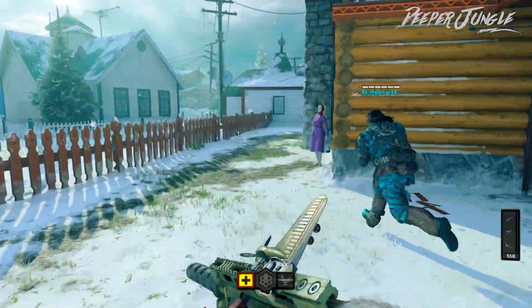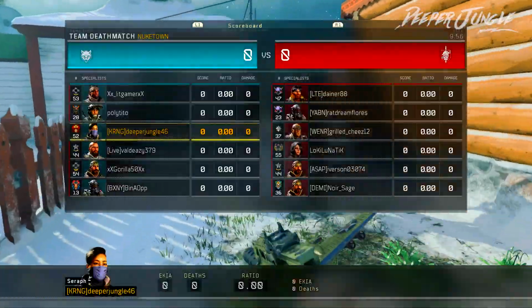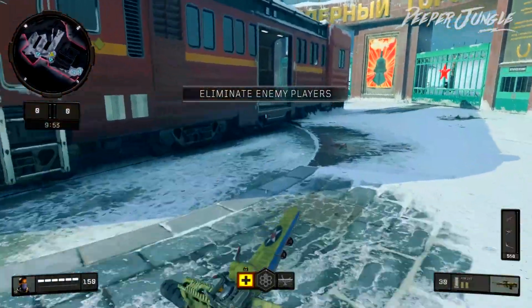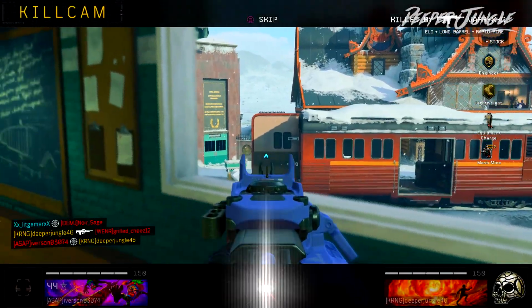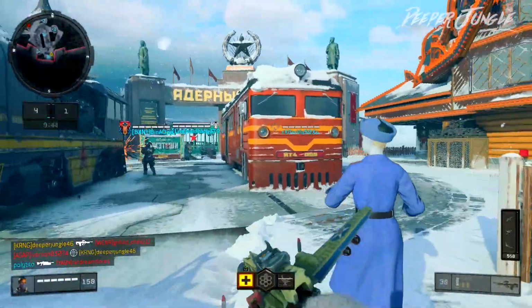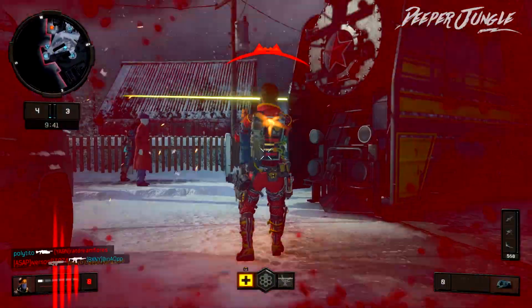Alright guys, so as you can see, we are going to be joining up into our second game, and this time we are going to be playing TDM here on Nuketown, which is actually really good. Nuketown is one of my favorite maps here in Call of Duty Black Ops 4, so hopefully we can end up doing some work with this ABR.